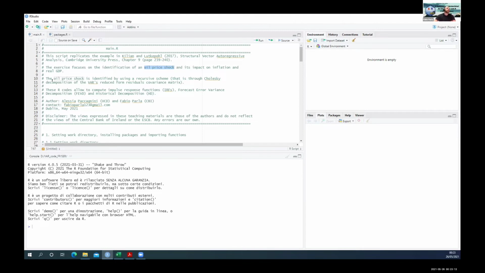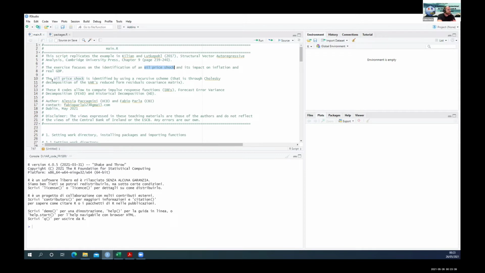In macroeconometrics, we generally are interested not in the reduced form innovations, but in structural disturbances, or the errors to which we can attach an economic interpretation. There are several ways to identify this structural shock, in our case, the oil price shock.